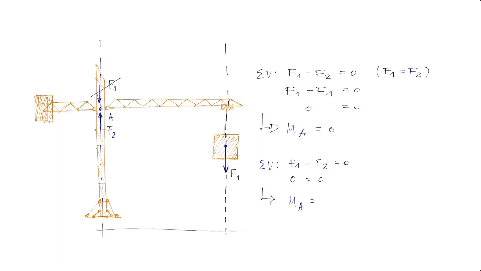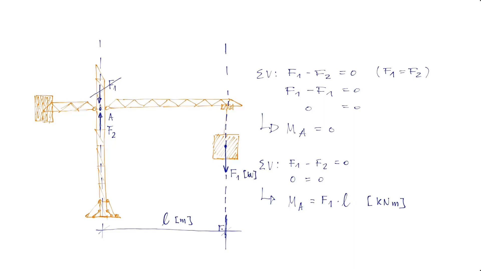The lever arm L is the vertical distance between the two lines of action. One line of action runs through the reference point of the moment and the other one through the point of force application — in the image, it is the right lever of the crane. Thus, the product of the force F and the length L results in the moment F times L, meaning the unit is the kilonewton meter. The counter-clockwise moments are defined as positive in structural analysis and mechanics.